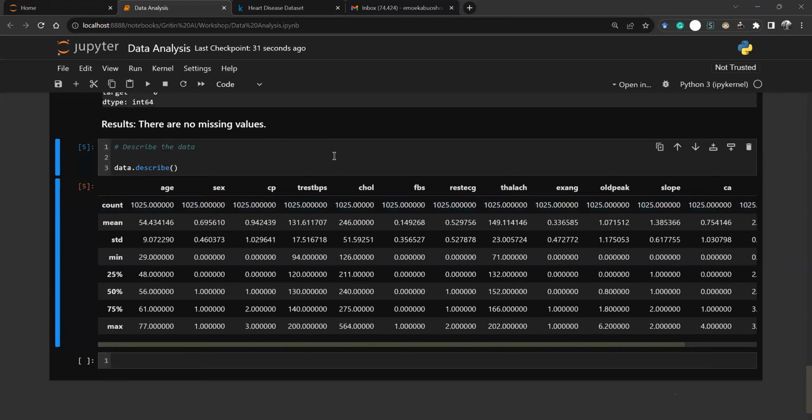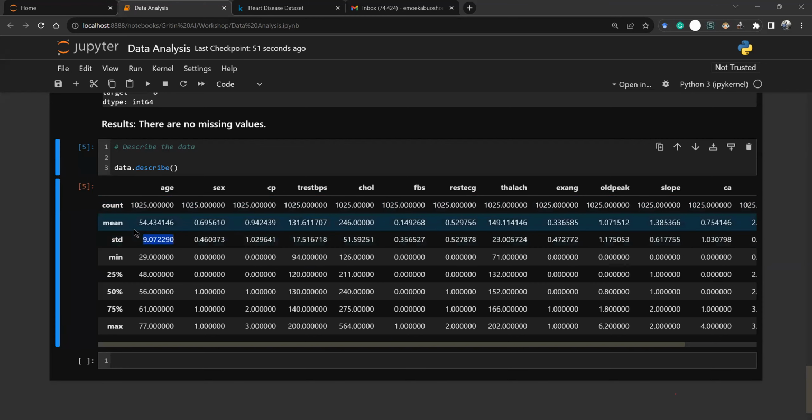The mean is telling us what is the mean of this column. So the average age is about 54 years. The standard deviation of the age is about 9 years.